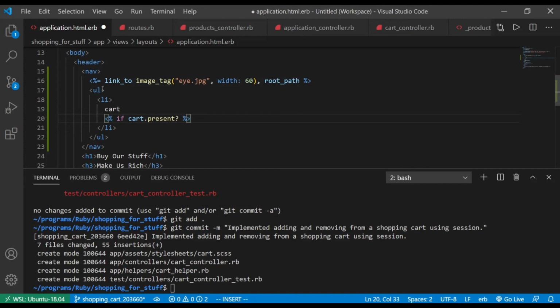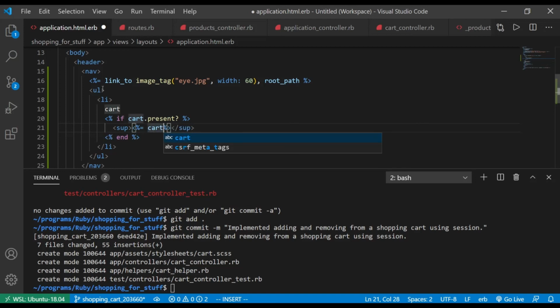The present helper, when called on a collection, is going to return true if that collection contains any items, and it's going to return false if that collection contains no items. And so if the cart array is empty, present will return false. And then here I'm going to make use of my favorite HTML element of the moment, sup, because I just like saying it. And I'm going to do the cart size.